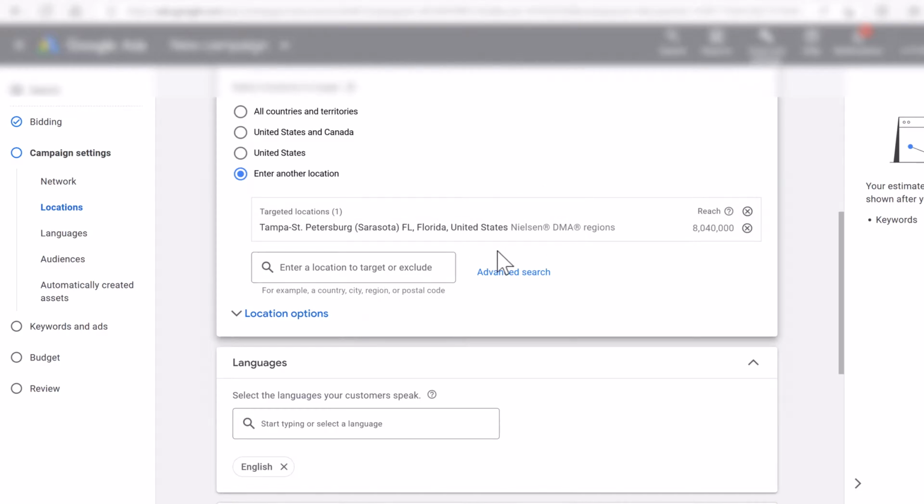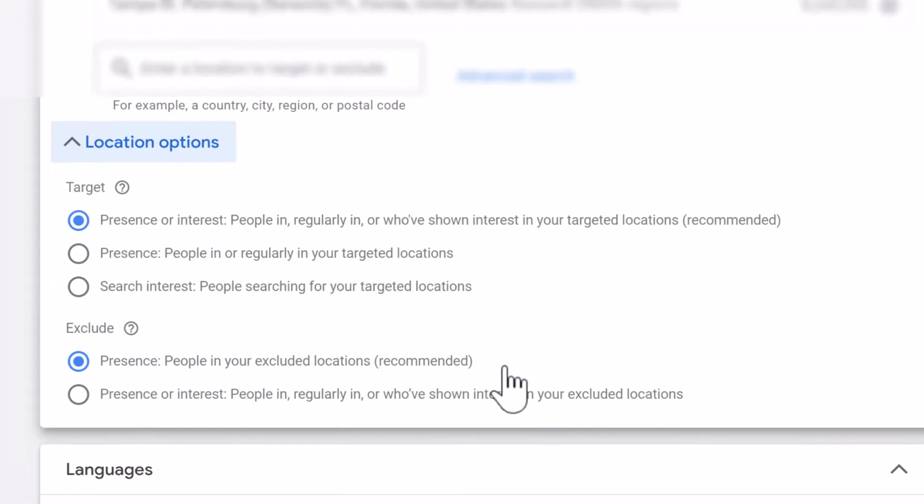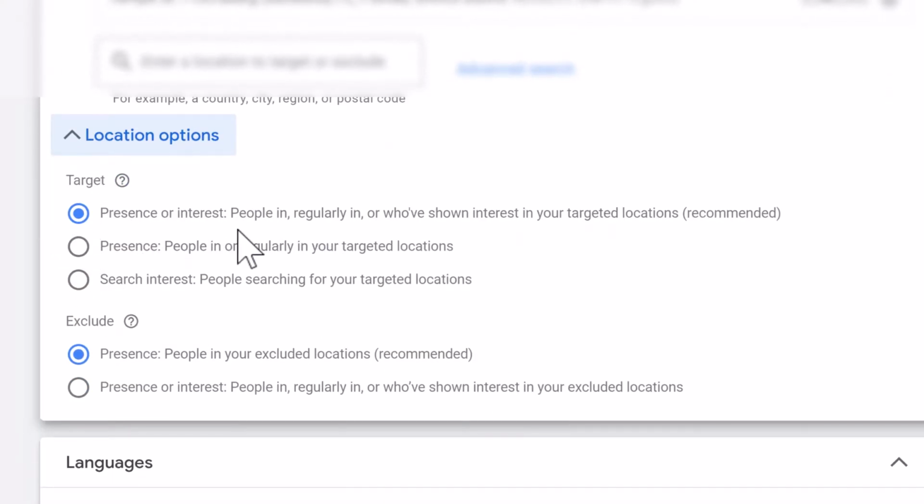Click down here on location options, and you can see here it's a little bit tricky. By default, presence or interest: people in, regularly in, or who've shown interest in your targeted locations. Recommended. I just don't recommend using the Google Ads recommended settings, because what's going to happen here is if somebody types in Tampa Bay, now all of a sudden that's somebody who's been searching for Tampa Bay.